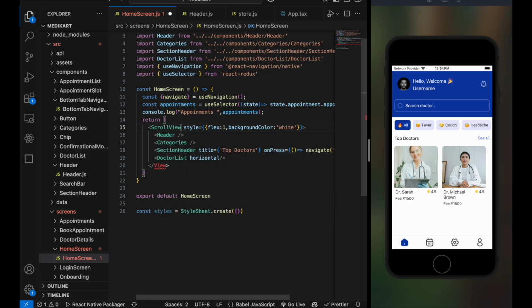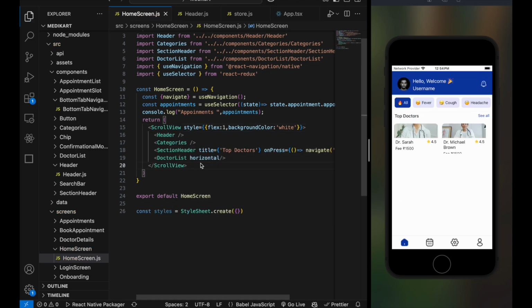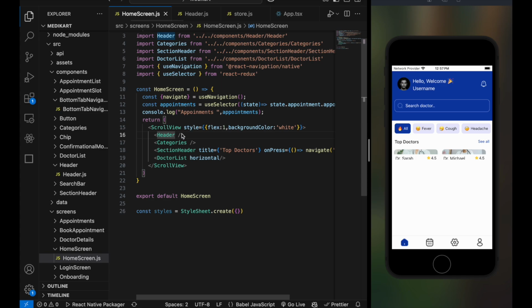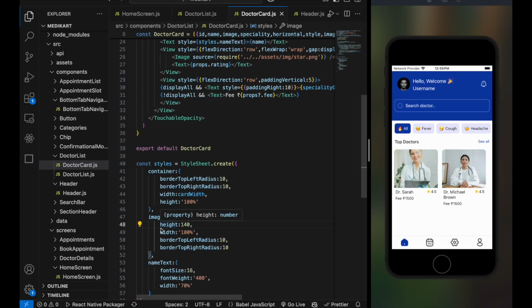Let's change this to scroll view. I have changed the height to 180 because we'll give it a scroll view. Also I've changed the height for the image. This is given as some static height, and here we give the height of the container as 100%, so whatever content we get will adjust into that height.